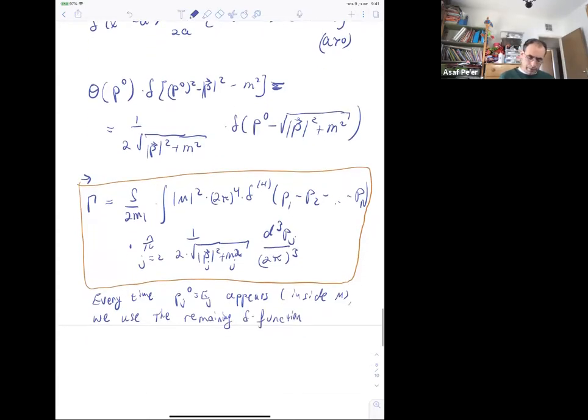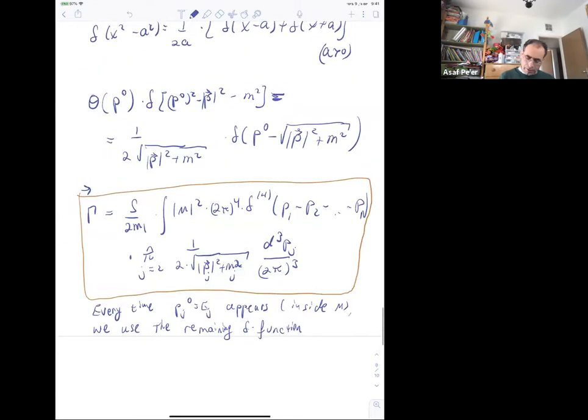And to write pj zero as the square root of pj squared plus mj squared. In fact, this equation here is more useful than the original golden rule for practical purposes, but I did not state it, I just stated the golden rule because the golden rule makes the physical intuition of what's happening there much, much easier to pronounce than if I write down this equation. All right, questions?